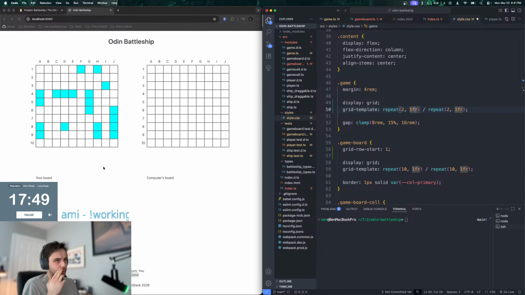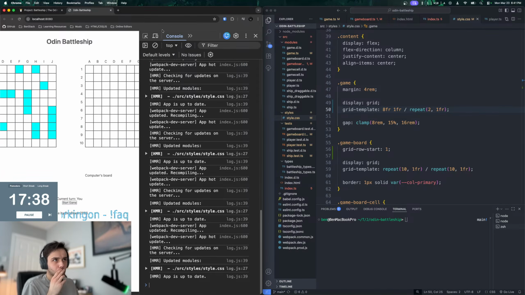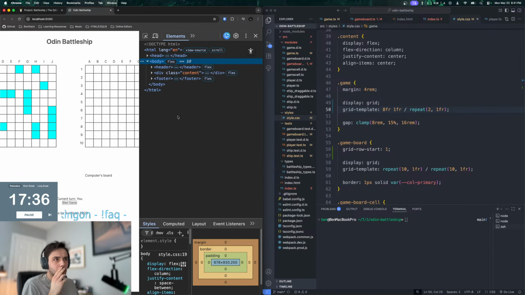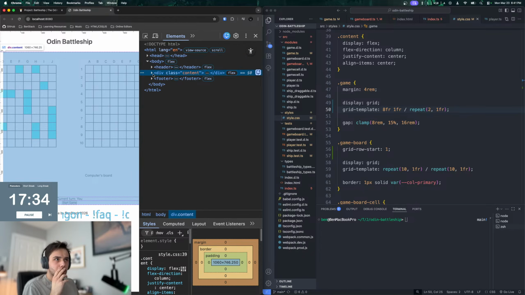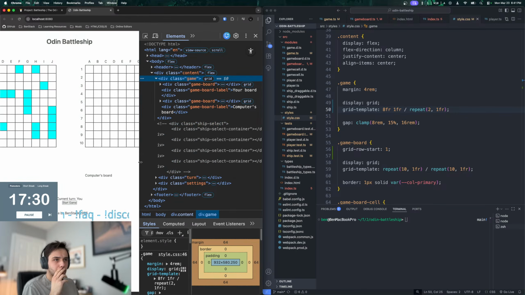And then the rows can be different. So we'll have the top row be like 8FR and then 1FR or something. Probably doesn't really do much, does it? Oh, but there's like a big gap, I see.